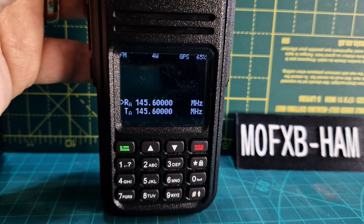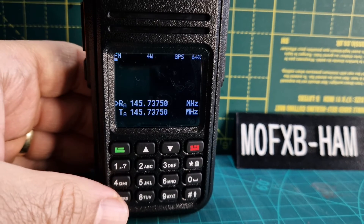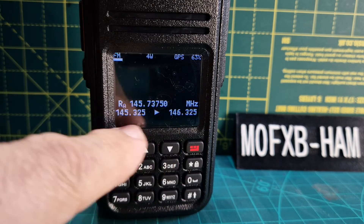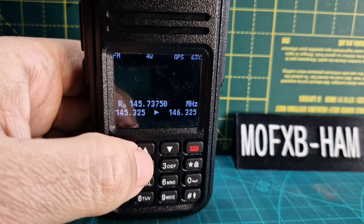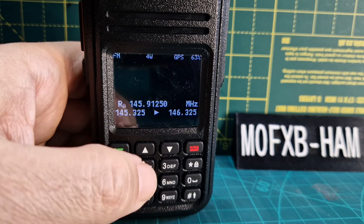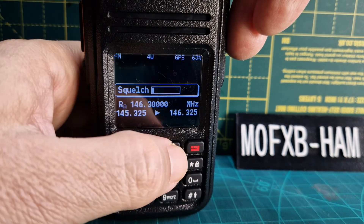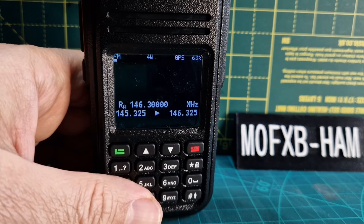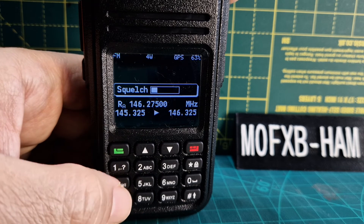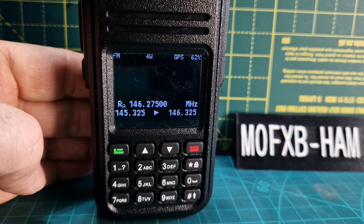I'm going to get GB3WR here. Of course you also have a scan feature — to scan you just hold down the up or down arrow. The frequency sweeps and shows you the span. Push up and it did the squelch that time; push and hold and it scans. It'll stop when it finds a signal or you push the PTT. You can also do the squelch briefly with the down arrow — that's handy because you don't need that in a scan. Push up and hold and we're scanning. I think that's enough for now — we will do a separate video completely on scanning. Bye for now.